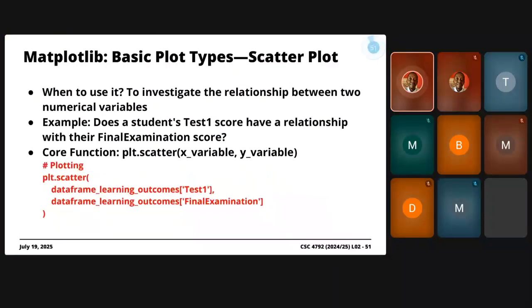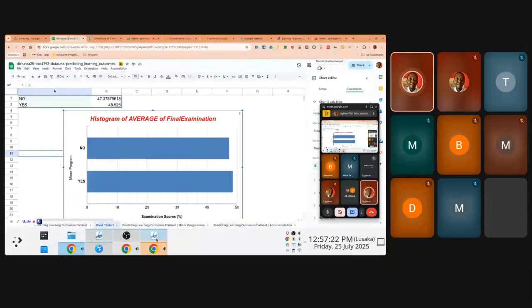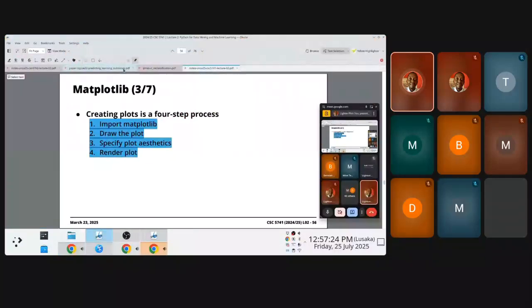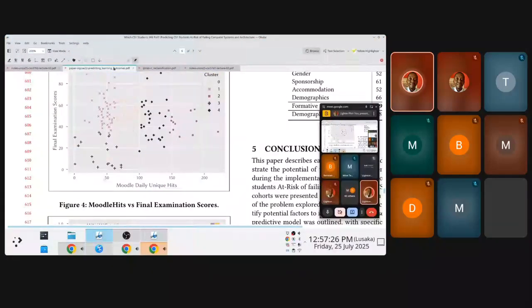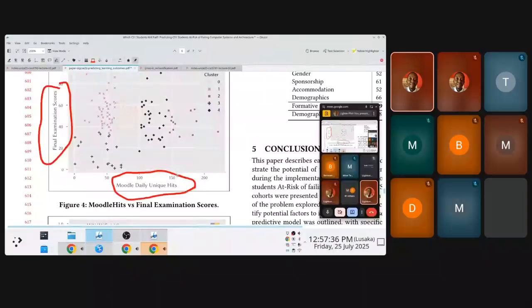And then you have your scatter plots when you're trying to determine the relationship between two numeric variables. Well, we want to see the relationship between student scores, in a paper we tried to put together, we may submit it somewhere, and how often they access the Moodle. These are all continuous variables you're comparing against. And we're creating a cluster here, by the way. This is pretty intuitive.